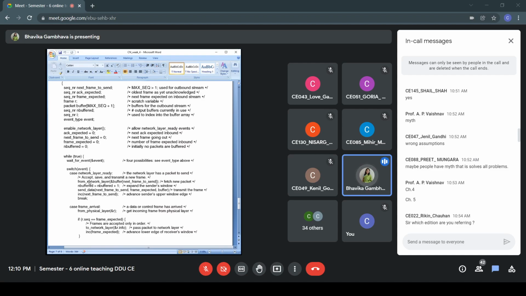The value of frame expected after executing this 7 times? 0. Yes, that is 0. And what's n buffered? 7. True. So we have sent 7 frames. So n buffered is 7, next frame to send is 7, and acknowledgement expected and frame expected are still 0.